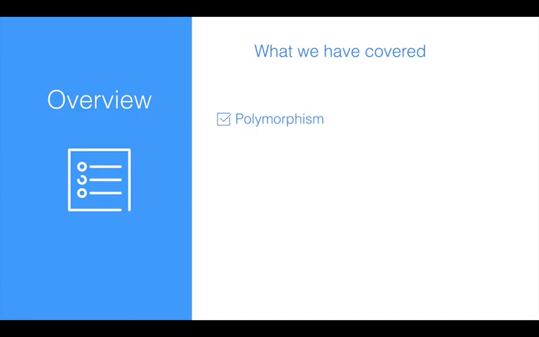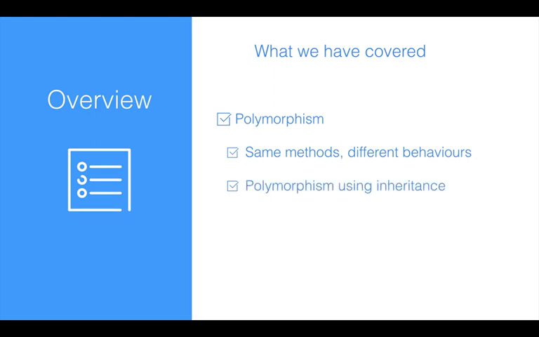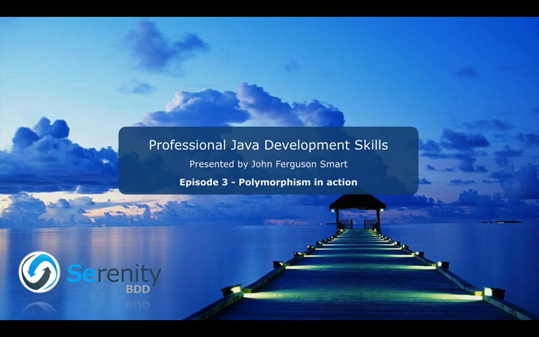In this module, you learnt about polymorphism. We saw how to use polymorphism to implement the same method with different behaviors in different classes, and how this can make your code cleaner and more elegant. We saw that you can use polymorphism using inheritance, but that inheritance can become quite clumsy when the graphs become a little bit larger or more complicated. And we saw how polymorphism using interfaces provides a very nice and elegant solution to that problem by giving you a lot more flexibility about how to define the behavior of your objects.